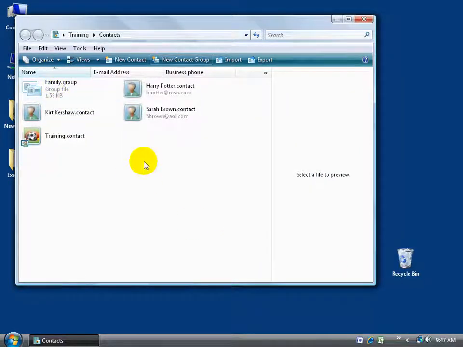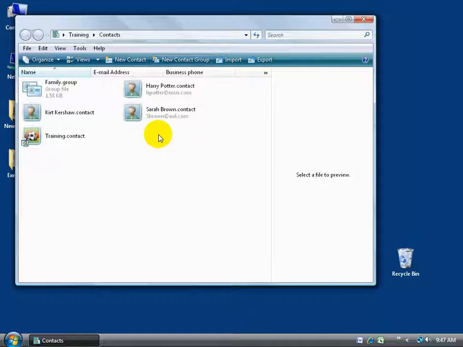Now, probably the main purpose or reason for having a contact group is being able to email everybody within that group without having to do it one person at a time. So if I have a family of 50 or 60 relatives, cousins, aunts, uncles, nieces, put them all in the family group, and then through the Windows email program, I'm able to email everybody within that group without having to add each email separately. And if we have 50 people, that would take a while.